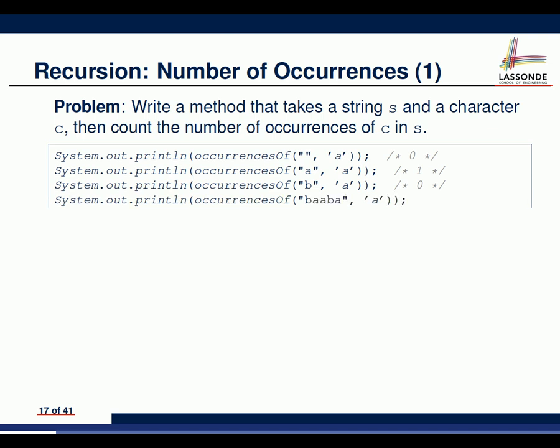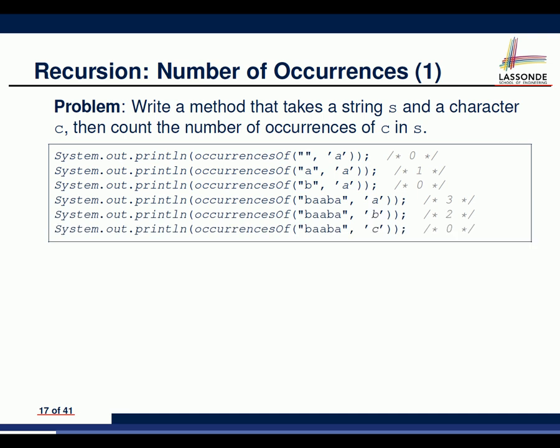Okay? And now, what about this? 2, right? Okay? No, 3. Sorry about that. Didn't see the A at the end. So 3. And then, etc. Okay, so now what we want to do is, given such input, 2 inputs here rather than 1 input, how do we really count the number of occurrences of the character in the string, which is like an array of characters, recursively? How do we do that?